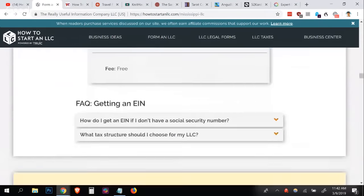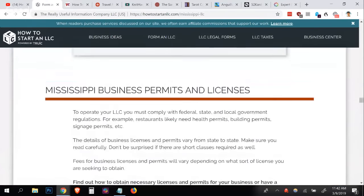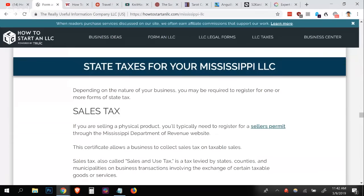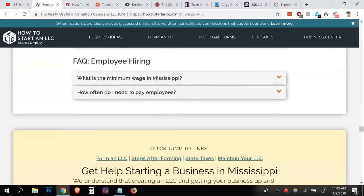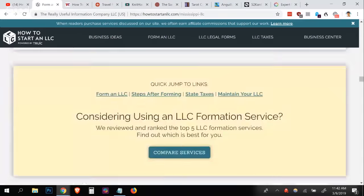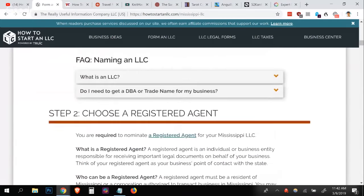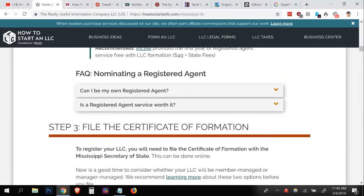And this ranks, if you just Google how to start an LLC, which gets searched a ton, this site ranks really, really well. So he's taking an experience he went through, right? He created a result for himself that he needed to get his business going. Then he documented it in extreme detail, right? Then he has now documented it over 50 times because it's different in every single state. And he's had his team of researchers actually research that out and write it out for every single state. It's 100% correct for each and every state.